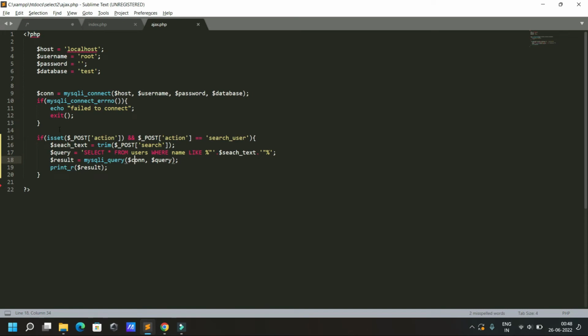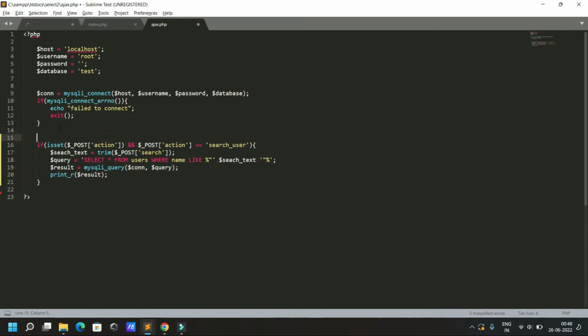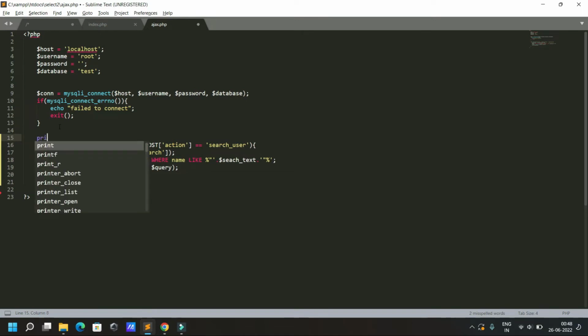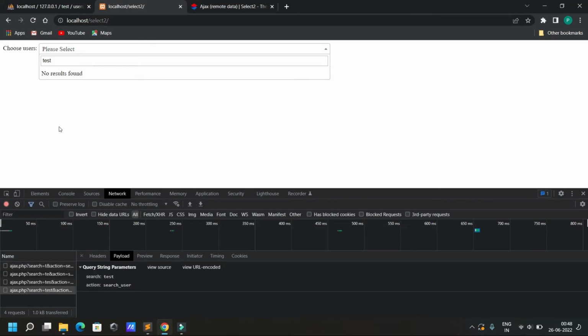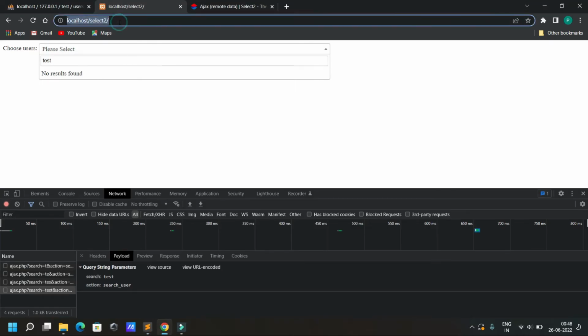Now let's try to check what values we are getting in our request. So print_r $_POST. Now we will check what data we are getting with our ajax request.